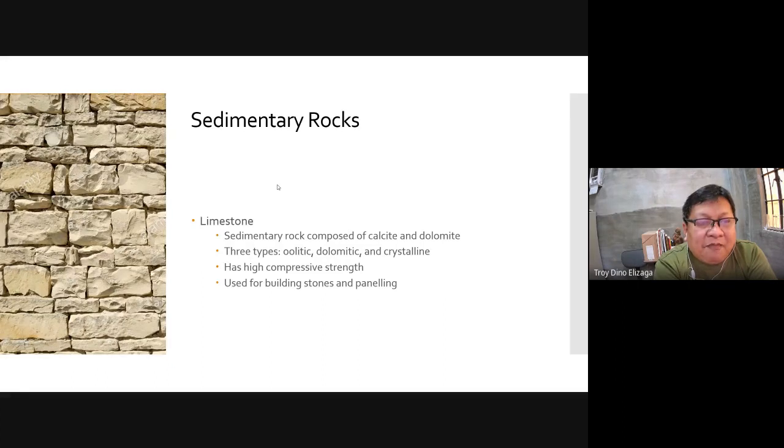A lot of the old churches are also built with limestone, but here we call that coral stone. After some time, especially if they're located near the sea or under the sea, they form into corals, and then you can harvest chunks of it and make it into building materials. But again, this is not possible anymore because the government is controlling the use of coral stones.